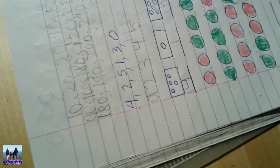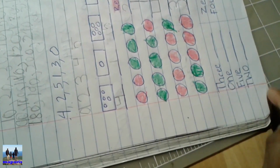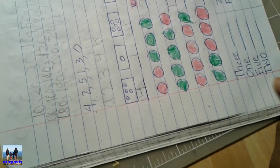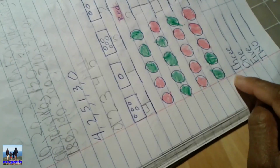All right. So, now, listen. You have to recognize the words with the numbers. So I wrote these here, okay? You put the numbers that correspond to them, okay? Don't read it to him, Michael. He has to, because yesterday when I was taking a shower, I told you to read the words, so you could know how the numbers are spelled. Remember I put these for you to read? And tomorrow, when you're doing this, I don't want you to turn the page to see what I wrote. So you should recognize it. What word is that?